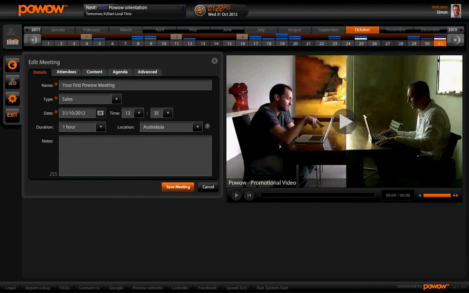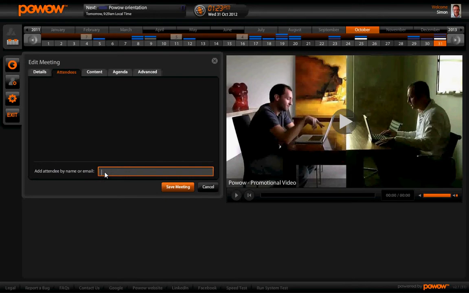You want to put any notes in there, and notes can be something like please go and run the system test or anything like that, or last minute instructions for a participant, and that'll go in as a personalised paragraph to each participant. We're then going to go to the attendees tab.